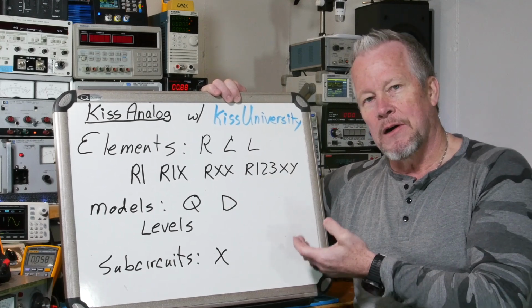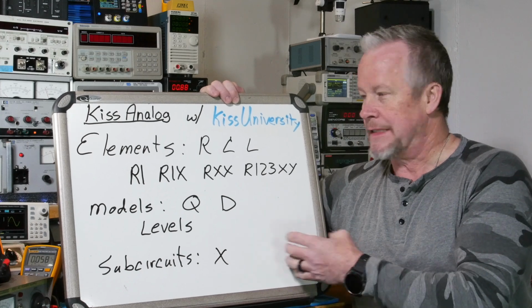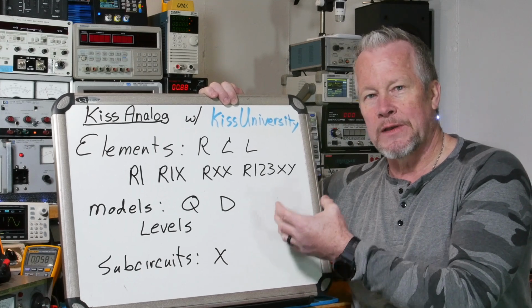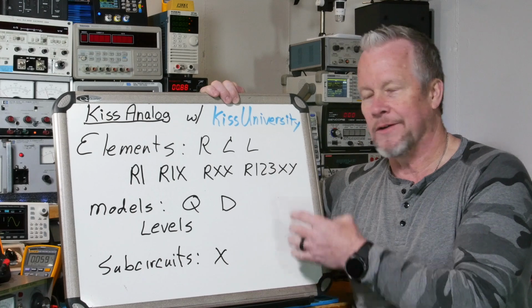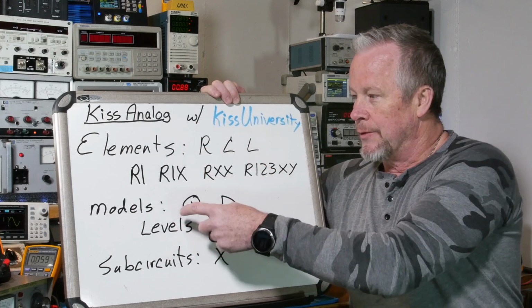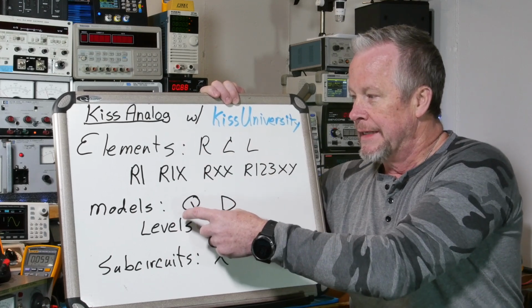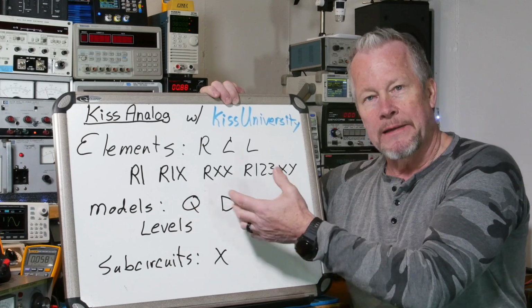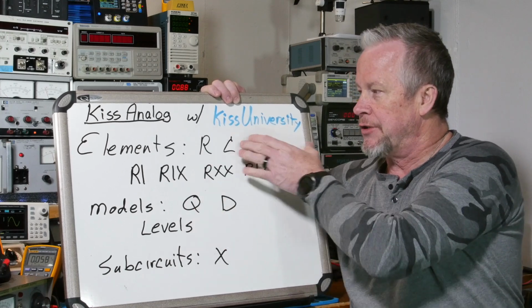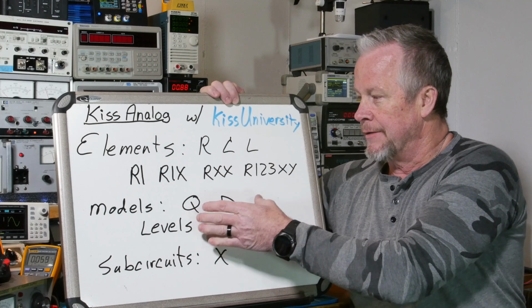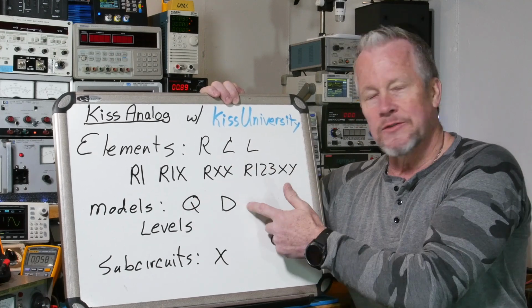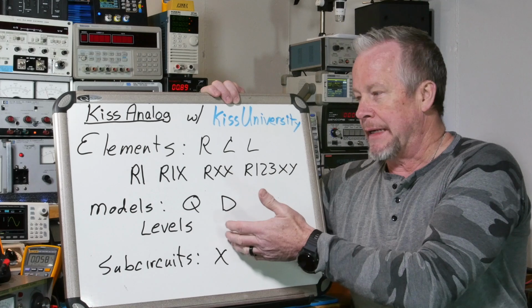So you might want to call R load, like your load resistor. Okay, but it has to start with the R. You can't go load resistor. Okay. The next level are a little more complex, like transistors, semiconductors, basically. These are usually two-lead devices. These are not always, but usually a diode's two-leaded, but still it's a semiconductor.